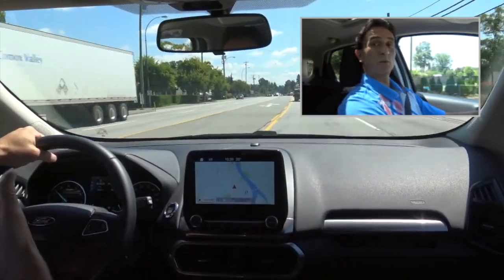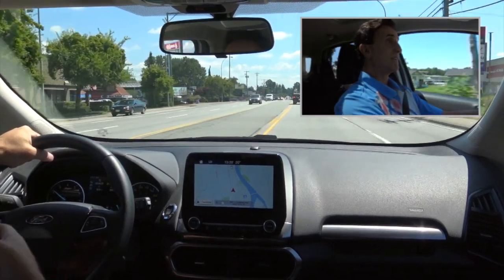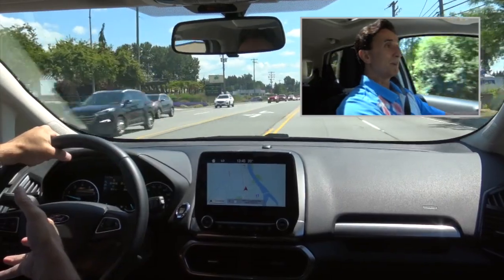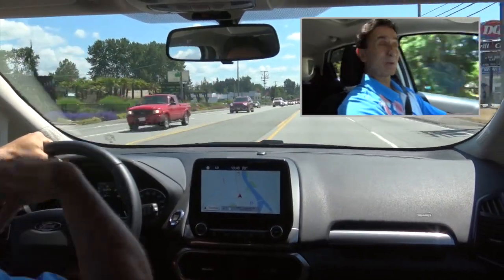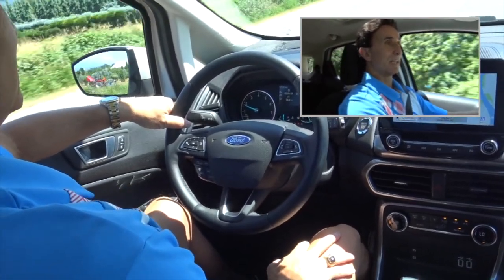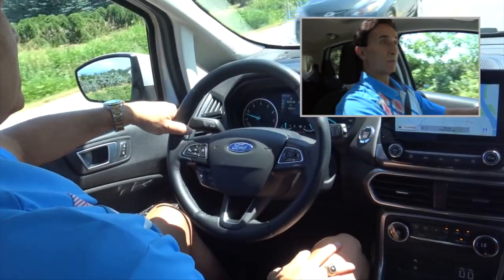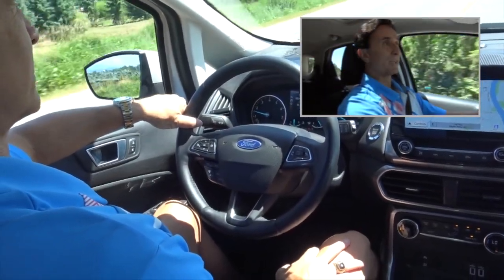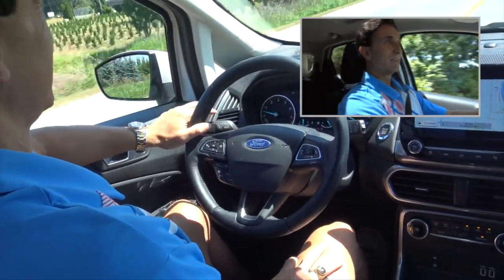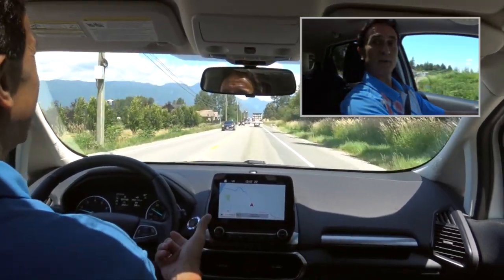First impressions of this vehicle are very pleasantly surprising. From the exterior it's a mini compact SUV, so you wonder what kind of space you're going to have once you get inside. But behind the wheel, I'm pleasantly surprised — very comfortable seating, lots of headroom, lots of legroom. Looking at the interior, very impressed with the navigation and infotainment center; it's actually quite elegant, very easy to use, and very intuitive. The temperature controls are all easily accessible, easy to control your climate and your environment.